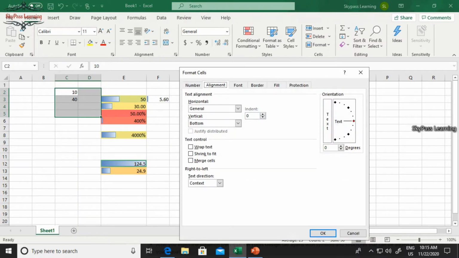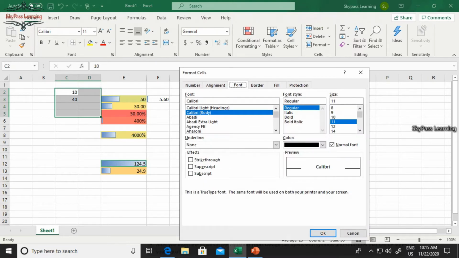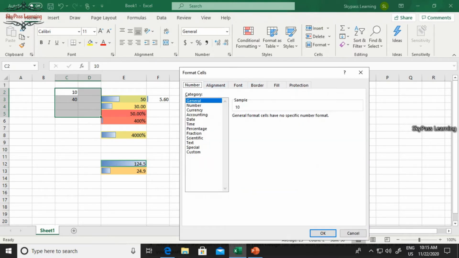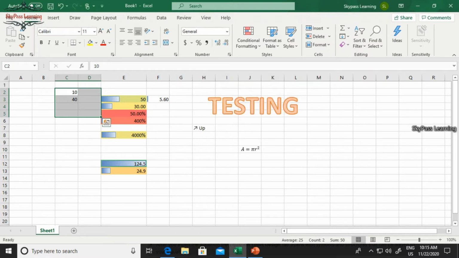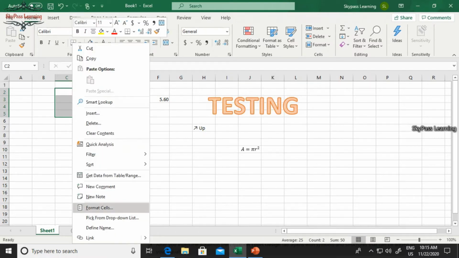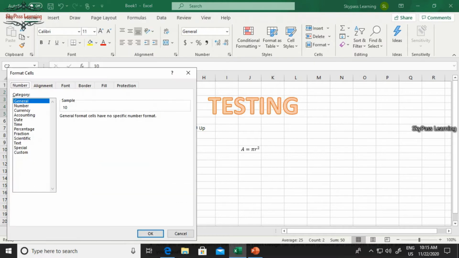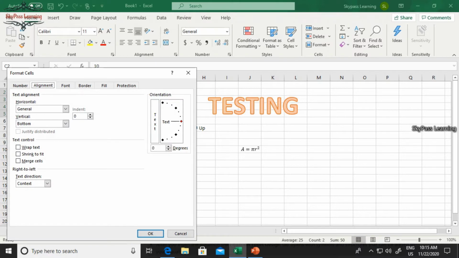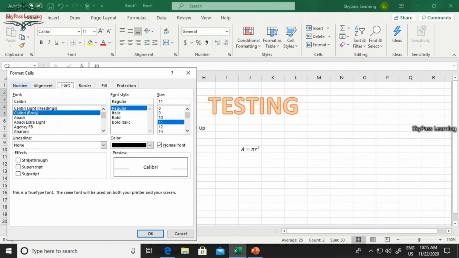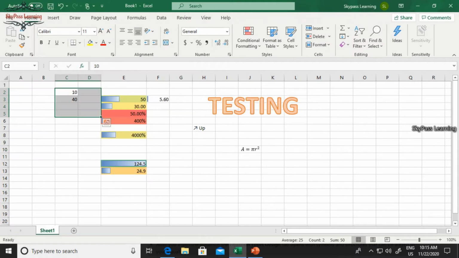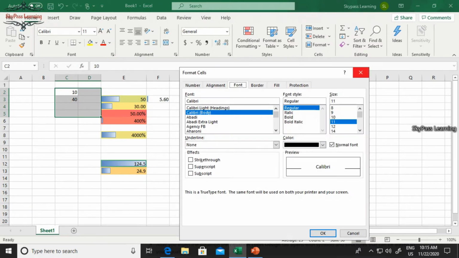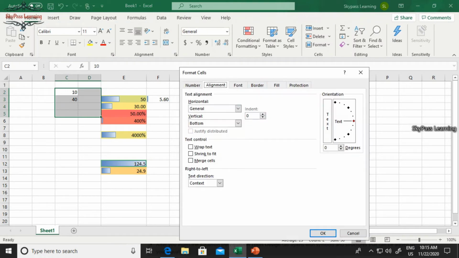When you click on alignment or font, you will also reach this Format Cells box. In the right click, it gives you the first format structure, that is Number. Alignment and Font are available as tabs here. If you want to switch directly to the Font tab, you can click on this arrow, or click on this arrow to reach Alignment.